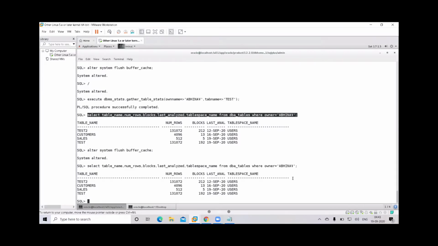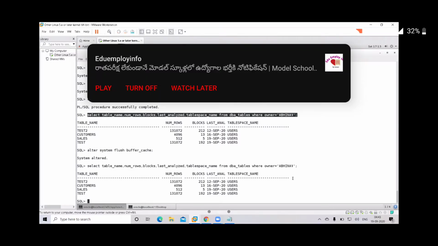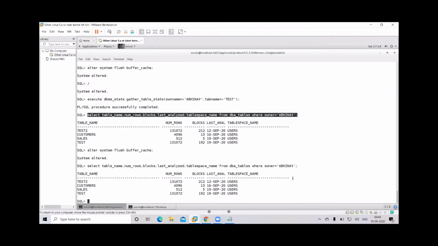So we have 1,30,000 rows, and we are selecting all the rows. That's fine. But let's say here we have non-unique values: in the test and test two tables, all the values are non-unique. But what if there are 1,30,000 rows in my table and all are unique values? Let's say employee ID from 1 to 1,30,000 we have.